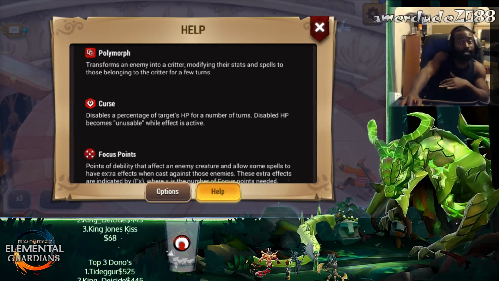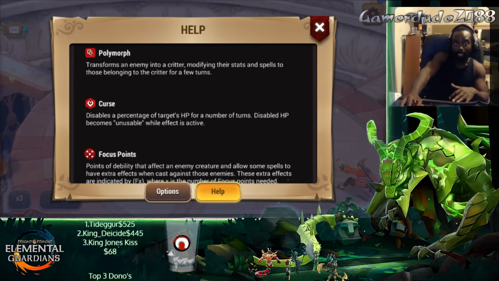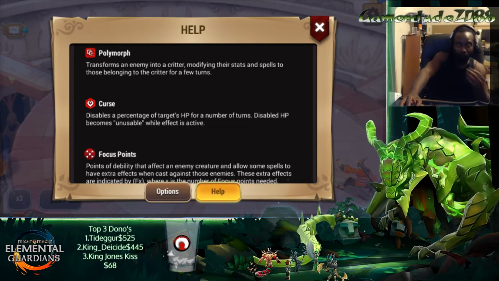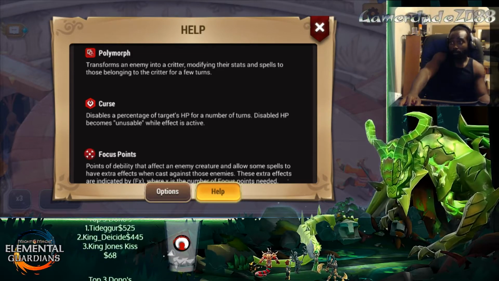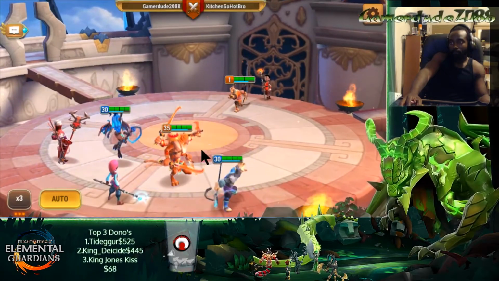I don't know exactly if it's better because I haven't tested out a free-to-play early game type of build for Curse, but there are units that provide Curse, and we'll go over some of them in a moment. But let's get out of this. We'll just finish this up.